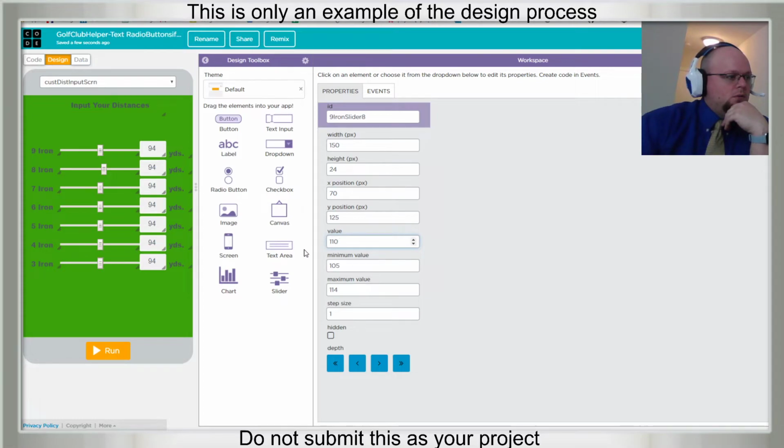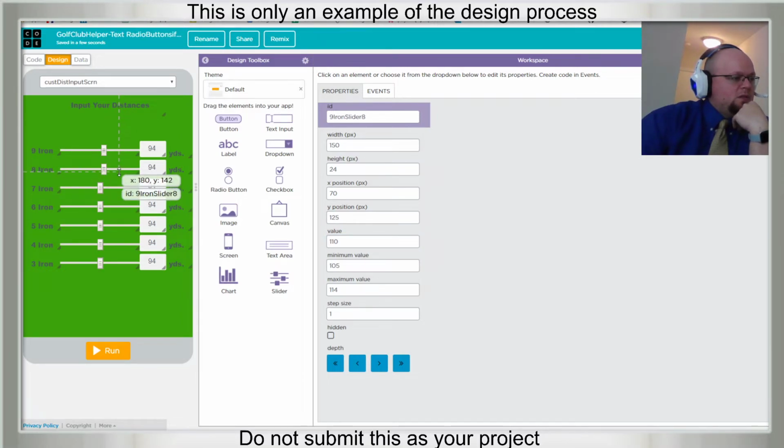Oh, I don't like that. 94. We gave this one a range of 20. How about let's just make it 95 and set the current value to 100. Does that line up? Yeah, there we go. So we'll give a range of 10, well 9, but the minimum's going to end in 5 and the max is going to end in 4. And the starting value will be with a 0.